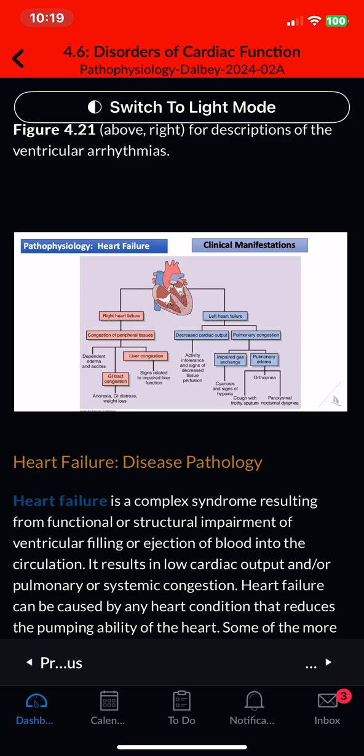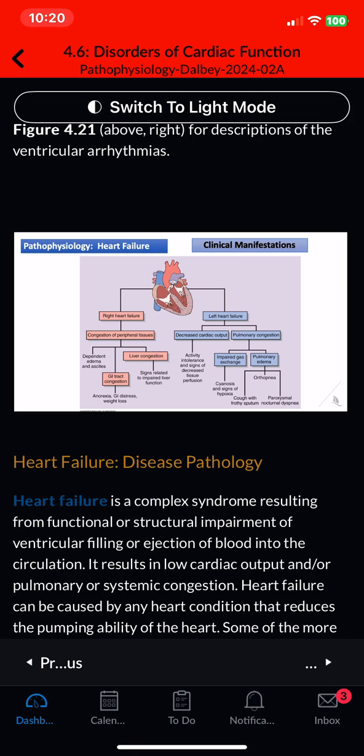While we name the type of heart failure based on which side of the heart has the issue, I want to make sure that you realize that the heart as a whole is probably damaged and ineffective. So let's start at the right side of the heart. In right heart failure, the heart is not pushing deoxygenated blood into the pulmonary circulation to be delivered to the lungs. Since this movement is inhibited, the blood is going to back up into the peripheral tissues, and we're going to see congestion in the peripheral tissues.